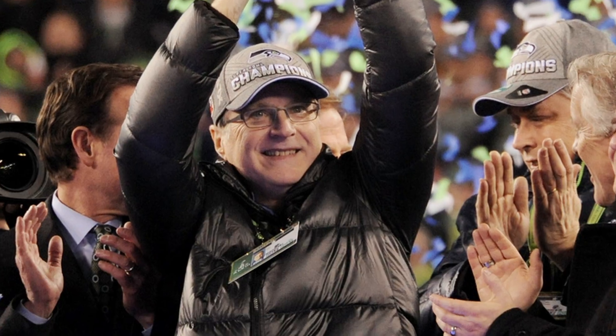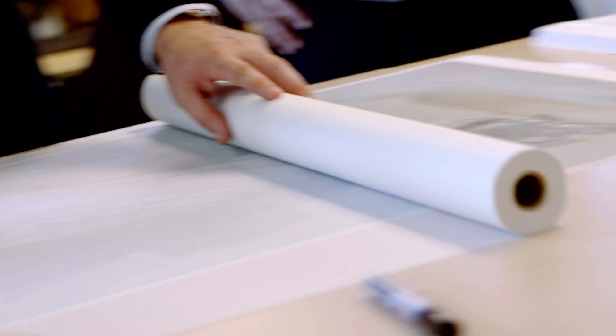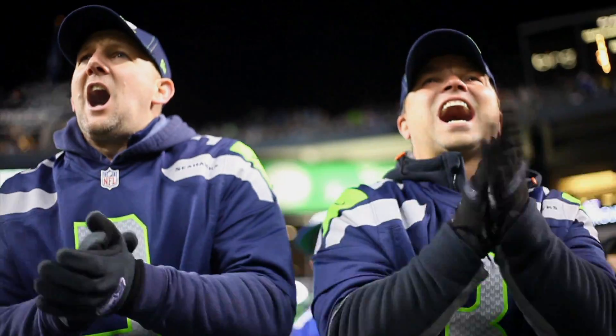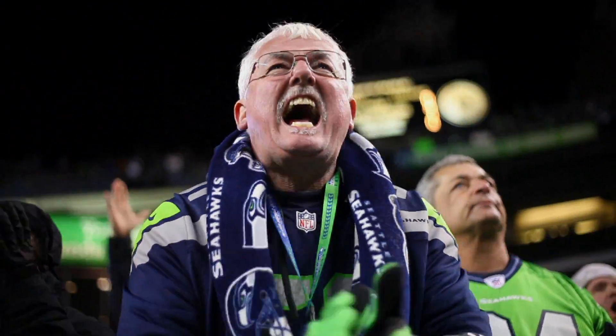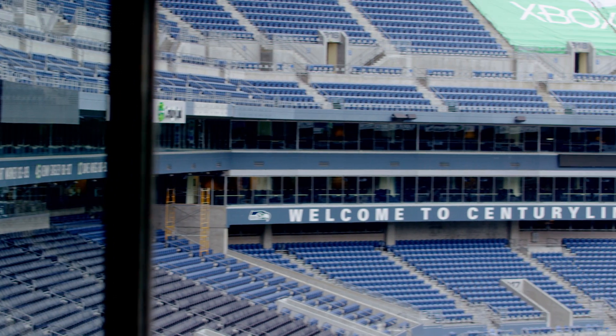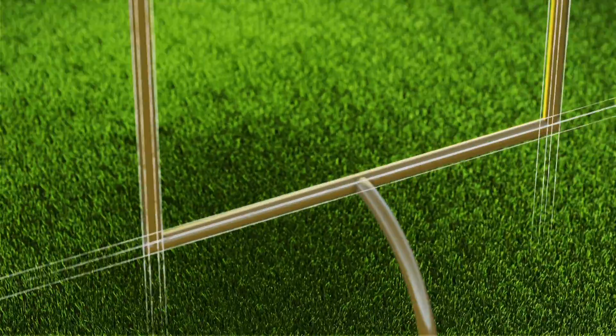A visionary team owner. A lot of it's about speed and grittiness. A pair of bold young architects. There's watching a game on TV, but there's being here. 67,000 screaming fans and a Guinness Book Record shattered. He must have knocked five guys down on the way to the end zone. The beast is alive and well.